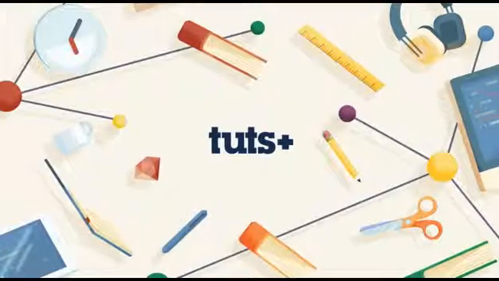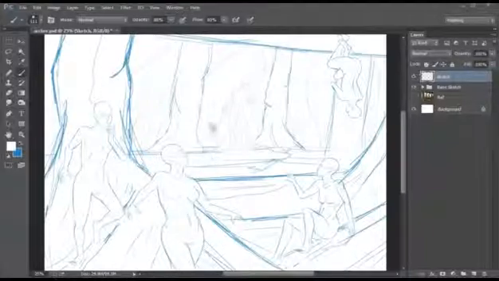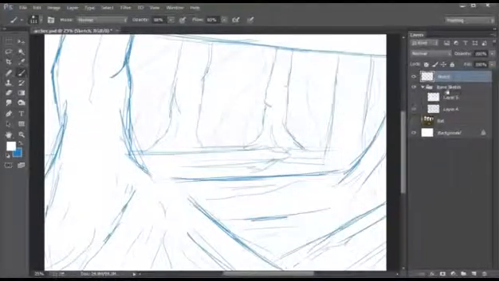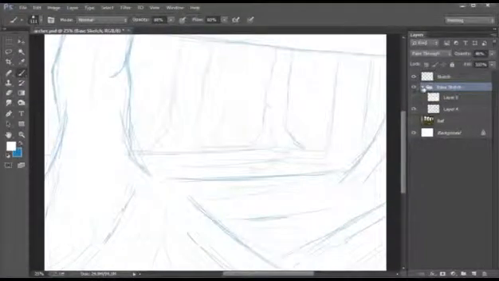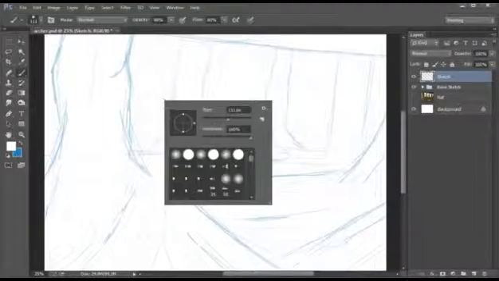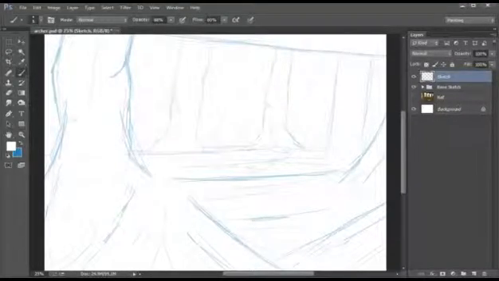I am Nas Peters, and in this video we are going to sketch the background using the outline we drew in the previous video. We want to keep the reference layer for now as we will be needing it later on. But let's hide that and the layer that holds the character outline so they aren't in our way while we focus on sketching the background. I lower the opacity on this layer and create a new one on top to sketch on.